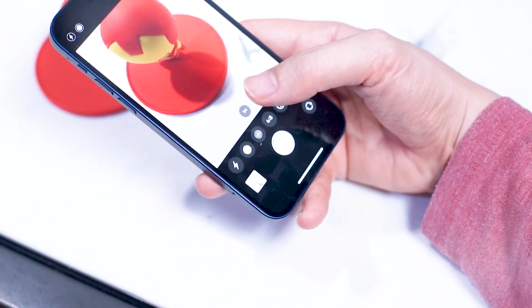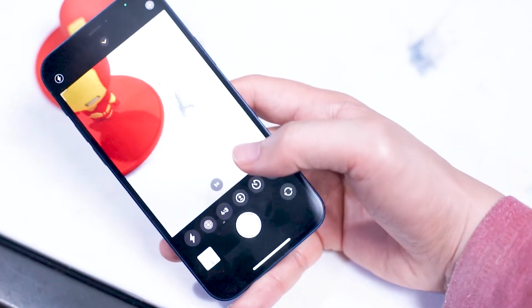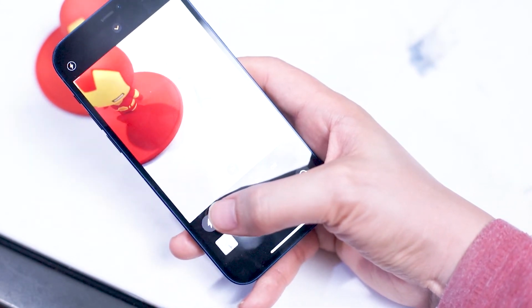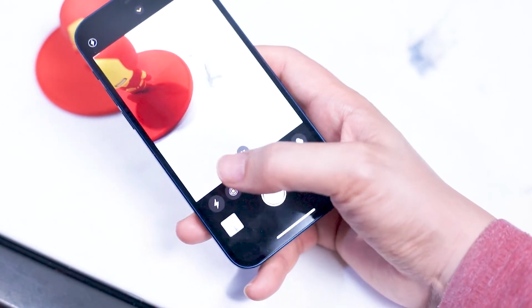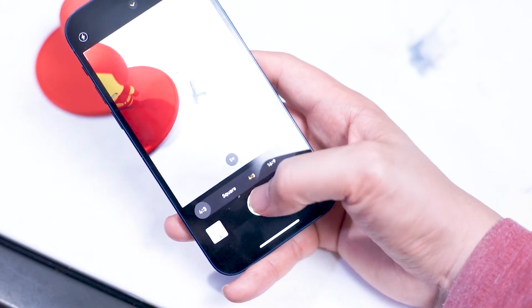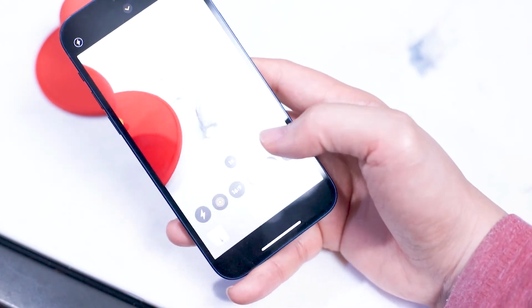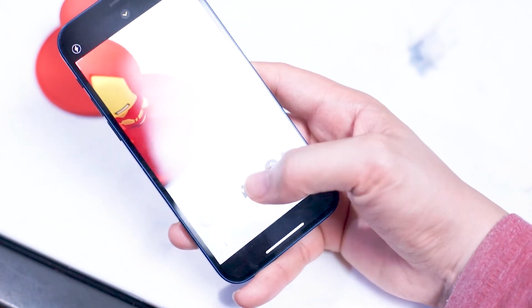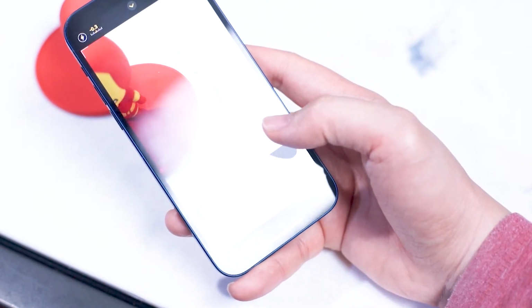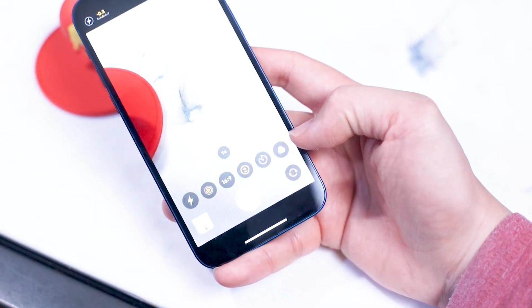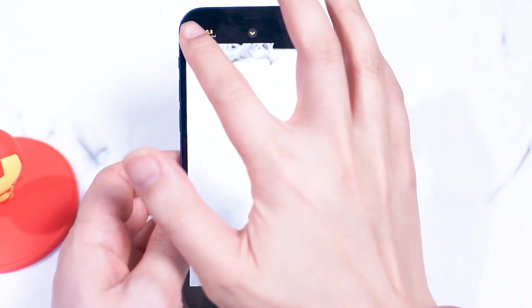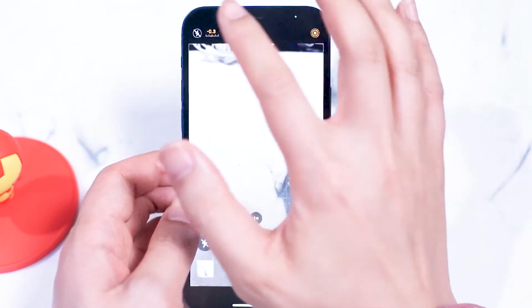If you swipe up right above the shutter button, you're able to access the photo menu. Here, moving from left to right, we have flash, where you can set flash to auto, on, or off. We have Live mode, which you can turn on or off. Aspect ratio, where you can select 4:3, 1:1, and 16:9. You can adjust your exposure compensation, set a timer for 3 or 10 seconds, and of course, adjust the various color and white balance adjustments that you can from the basic settings of the iPhone.